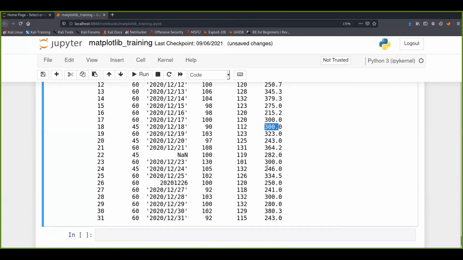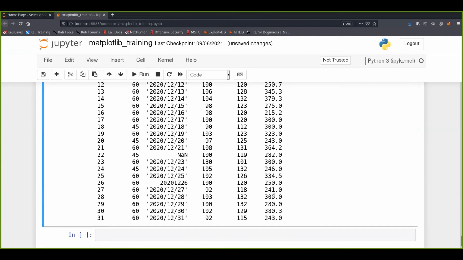And this 28th row was also a null value for the calories, so it got replaced with 300, or we can say replaced with the mode. Okay, so this is how we can replace the data by using mean, median and mode.